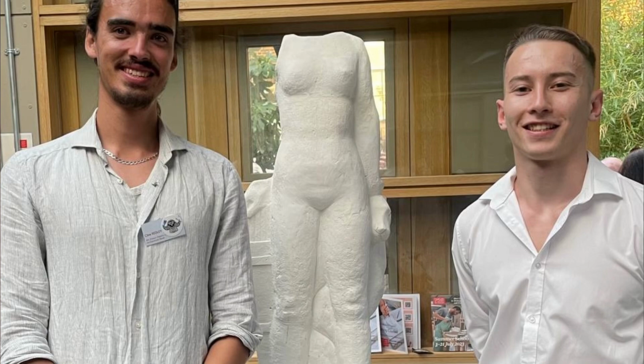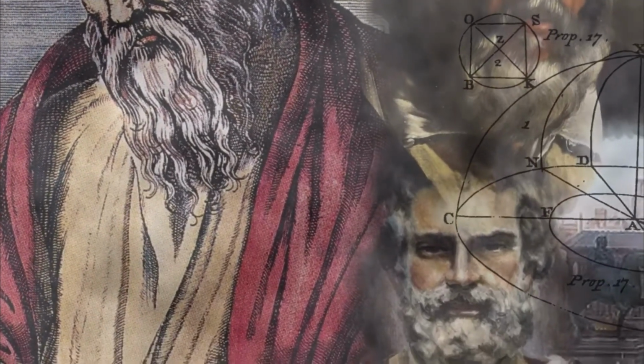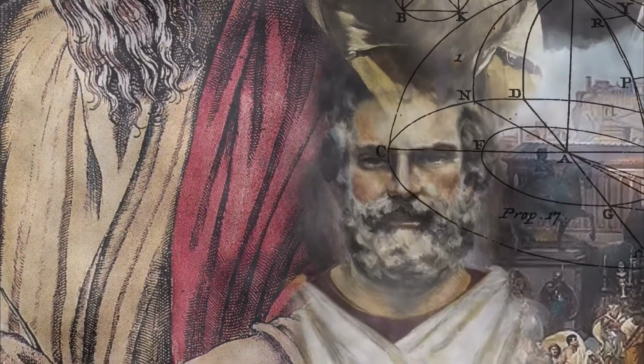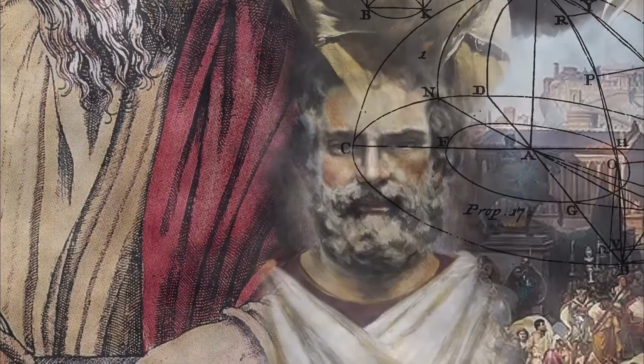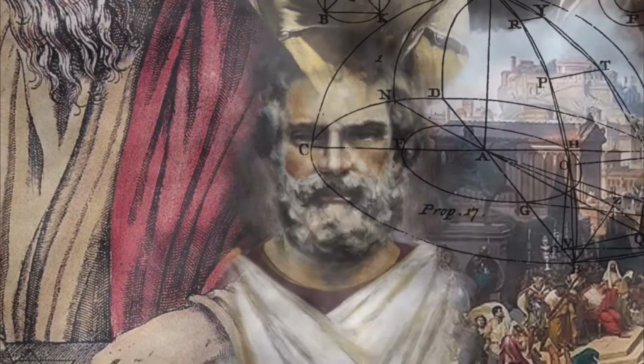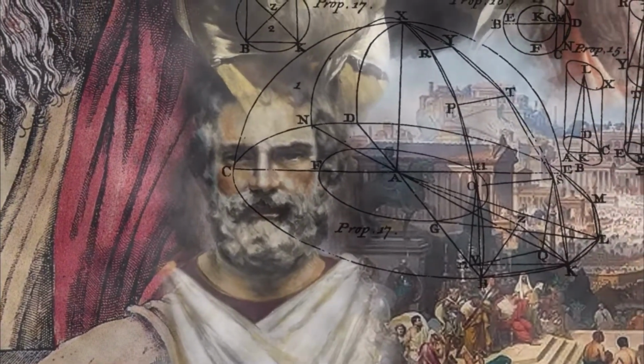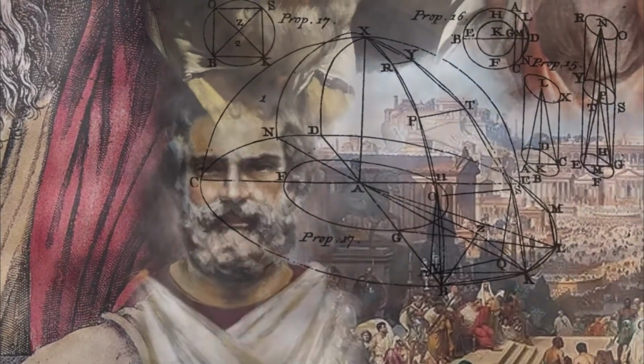There's that bit to it, but actually the execution of it is really technical. I guess working with stone has got to be the most stark way of learning this, right? Because you could literally, in a Euclidean type way, where you've got a point and a line, put the sculpture and then try and put the object inside it and look at how it matches up in your mind. And if it's off, it's off. There's no color there if it's not being painted or whatever. It's just the points in the places and the lines in the places. And if it's wrong, it's wrong. And if it's specifically materially correct, then it's correct, right?